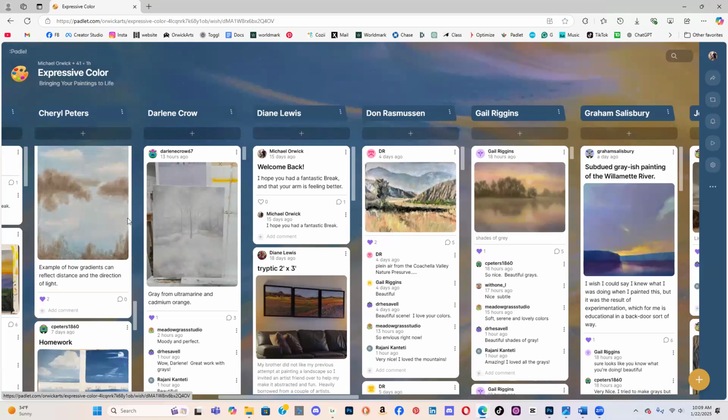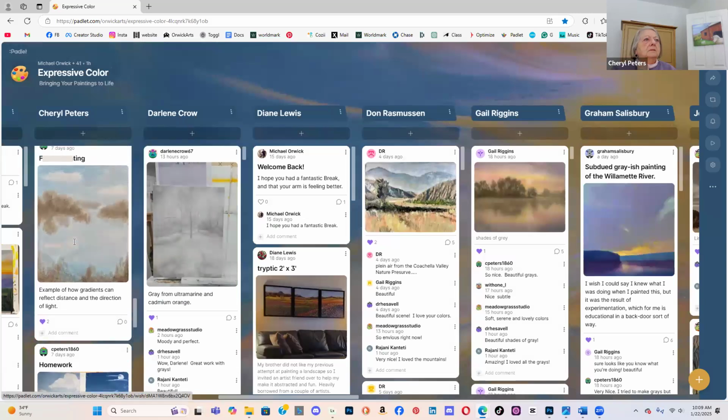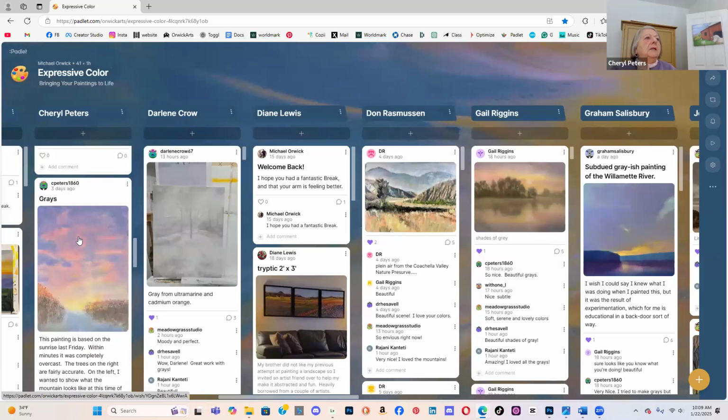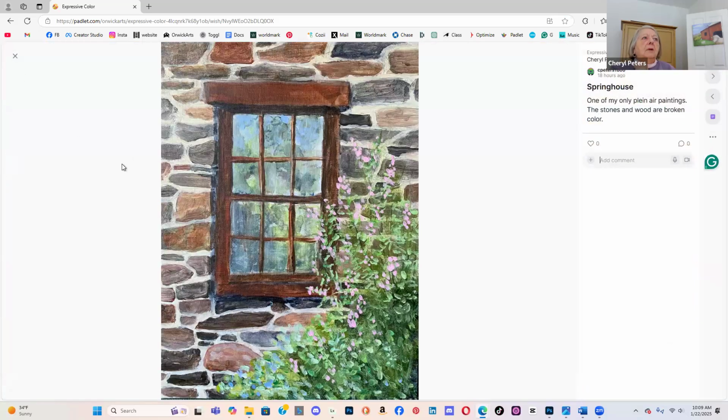You got about 30 seconds left. No, I'm the one with the window. One more there. I just wanted to point out that you get optical mixing in everything you do. Those rocks, and especially when you do wood. You get it in everything. And I was looking through some other things and I'm looking at that and I'm going, well, that's a good example, because it's just different colors on top of each other.